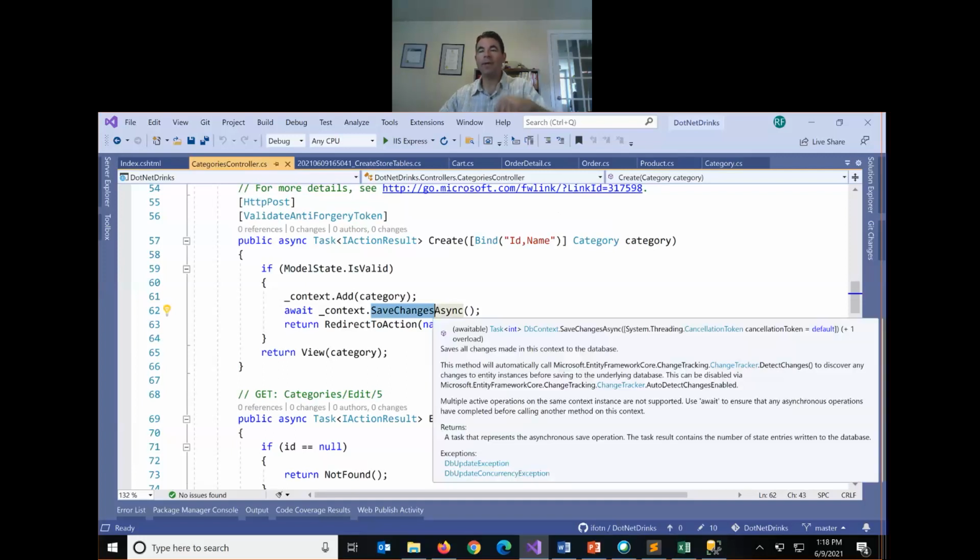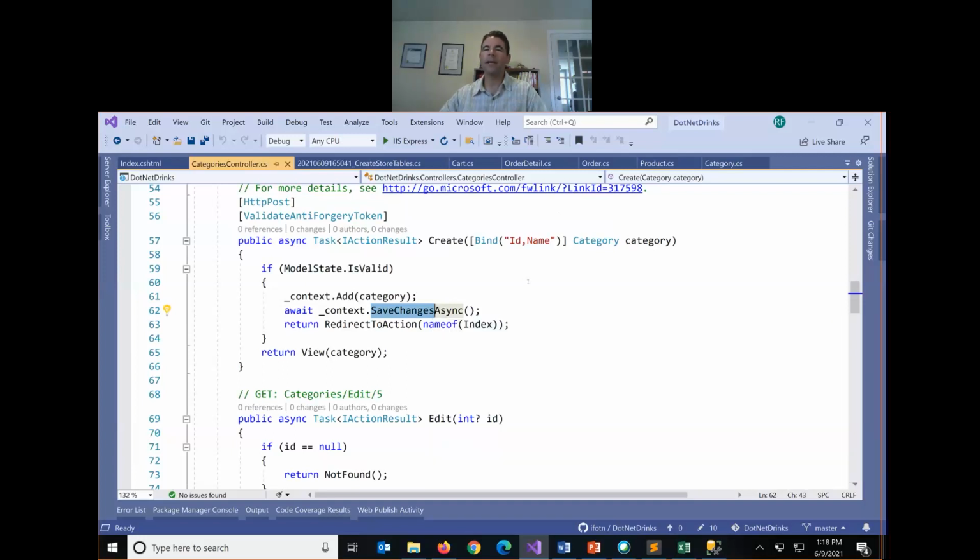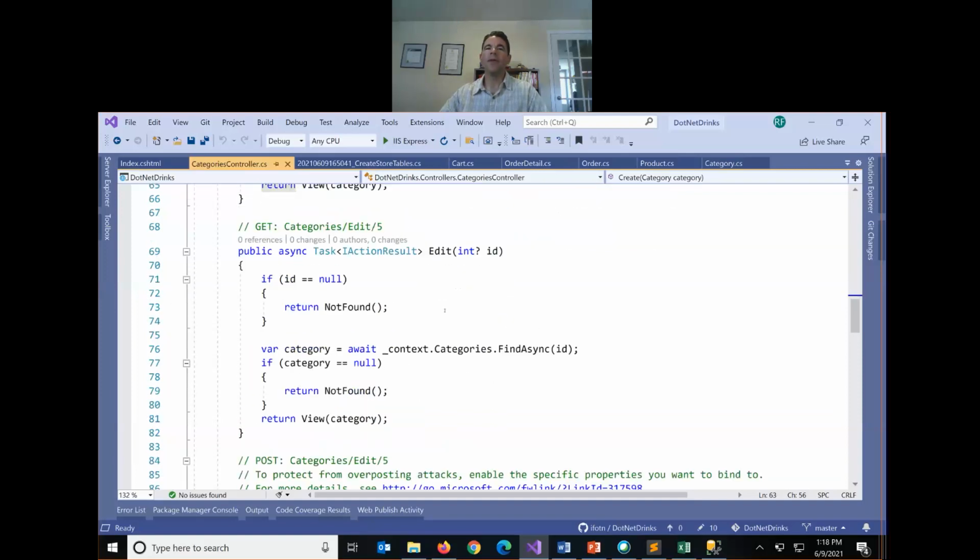So this commits the change to our database. And then we are redirecting back to the index. We've then got get and post methods for editing. So the get method will look up the selected ID.